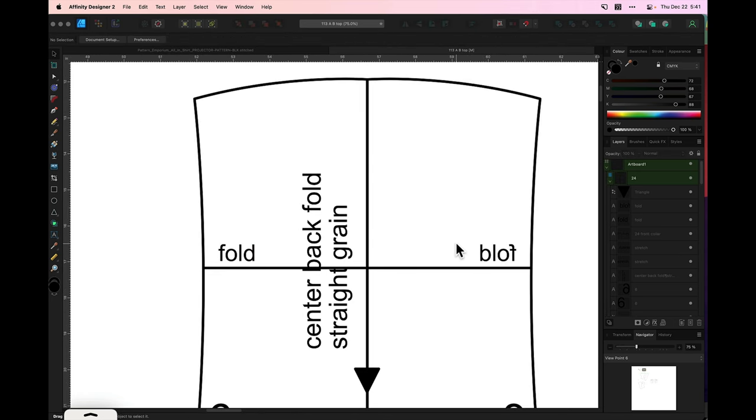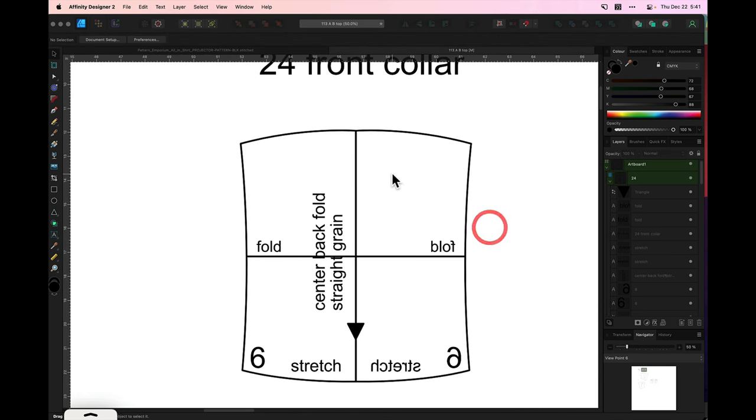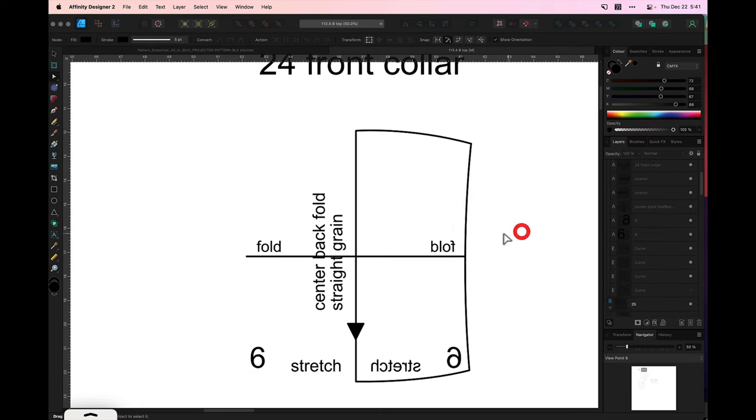We're gonna break the nodes again and just make sure that all of this is joined together. Hide this one first. And then I want to break right here. So I'm gonna break that curve. And I'm gonna come up here and I'm going to break this curve as well. Whoops, break it.